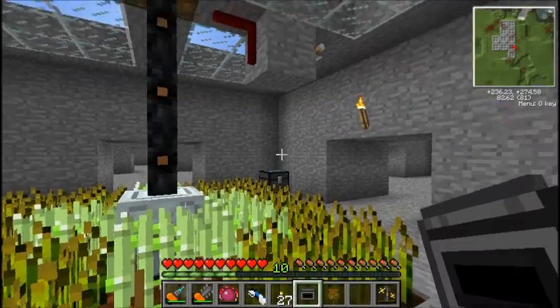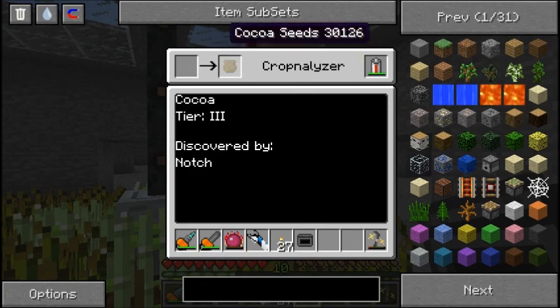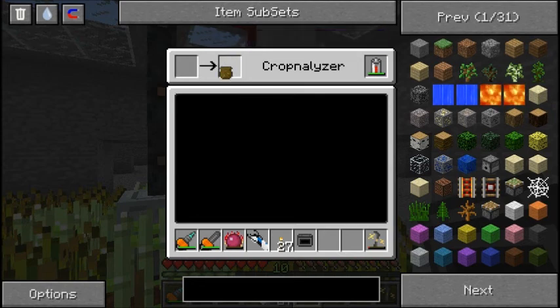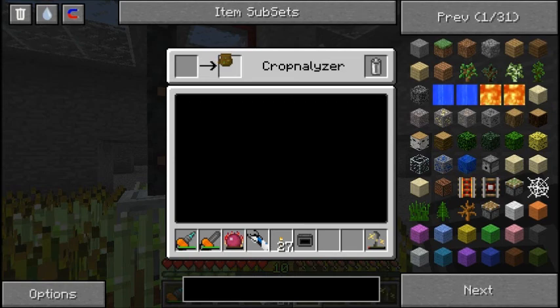Now what we can do is analyze this guy. If we stick it in here once, it's cocoa. Stick it in here again, it's tier 3, and it's discovered by Notch. Then the third time, it's discovered by Notch, brown, food, stem. And then we will do it the last time, completely drain our battery. Growth is 0, gain is 0, resistance is 0. Wow. That sucks.